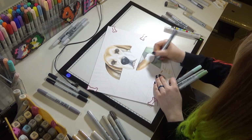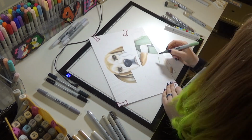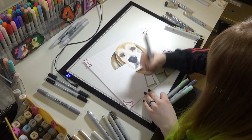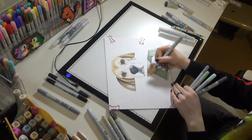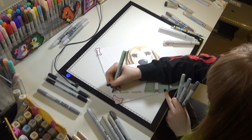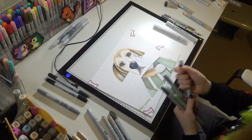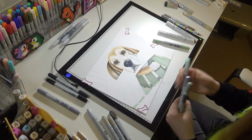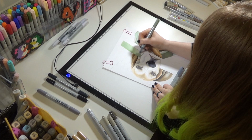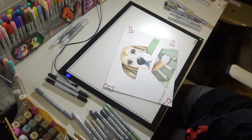So on this piece of paper, I'll just tweak it slightly and change anything that I'm just not happy with. I tend to have a bit of a problem with doing eyes a little bit too big, and this stage helps me notice that and it allows me to fix it really easily. So then when I'm really happy with that sketch, that's that done. And I tend to use paper clips to attach that underneath the piece of Copic paper that I will be doing my final colouring on.